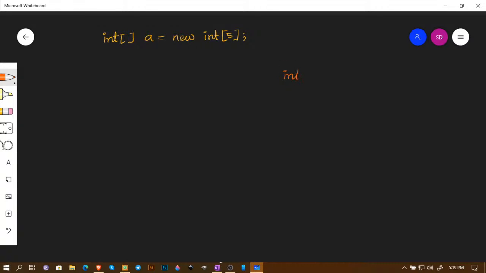So when I already know the values that are going to be stored in the array, for the sake of simplicity, let's say 0, 1, 2, 3, 4. So I have 5 elements. When I already know the values that are going to be stored in the array, I do it in this way.